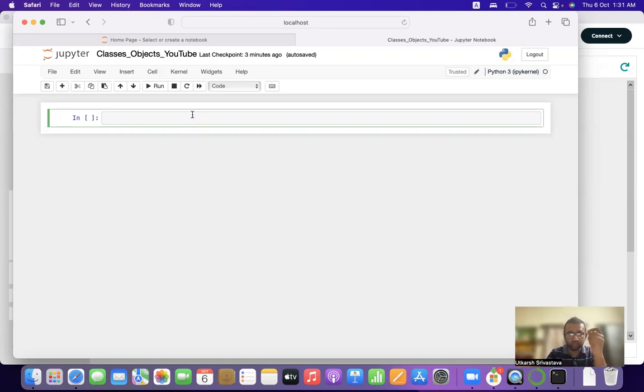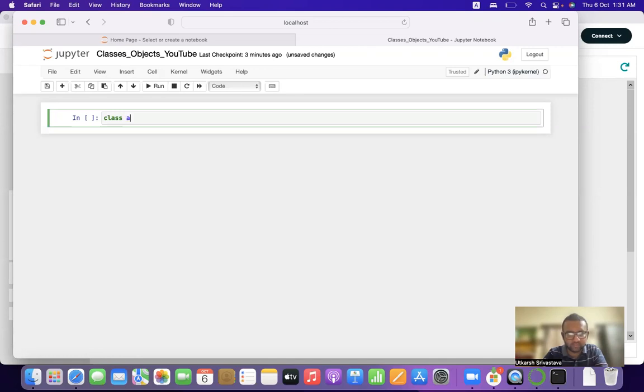Let us see how to define a class. We use the keyword class. In functions, we used to define a function with the help of the keyword def. If you want to refer to our functions video, where we discussed functions, calling of functions, and a few live examples solved using functions, you can refer to that video. So coming back to the class, we define it with the keyword class followed by the class name.